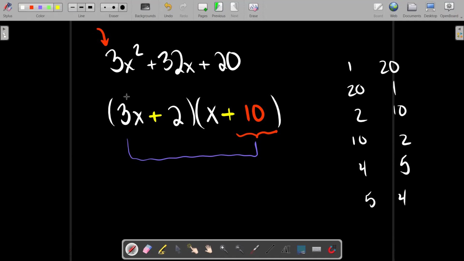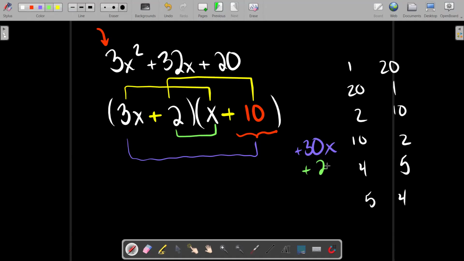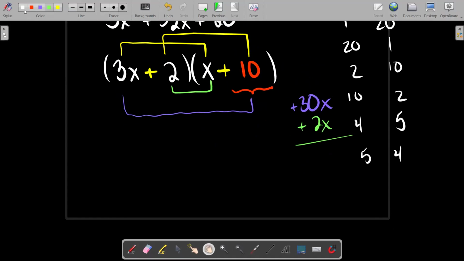Again, I'm not interested in this. I know what that makes. And I know what that makes. I put them there. I'm not interested. I'm interested in the purple and the green. What does purple make? 30x. And what does green make? Add those together. It works. So again, we're not looking for numbers that in and of themselves complete the task. It becomes a team effort. All the numbers in the problem together start working in harmony to make magic happen. Nice job on that one. It was a good team effort, though. Okay, let's go again.